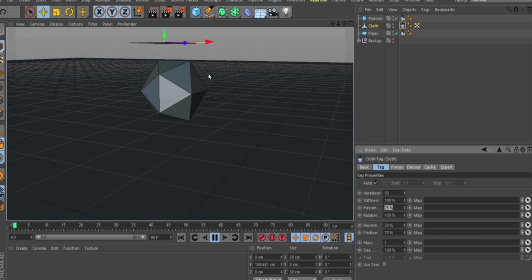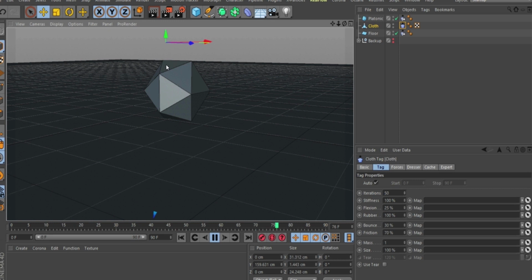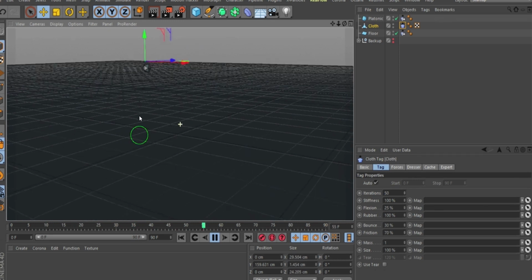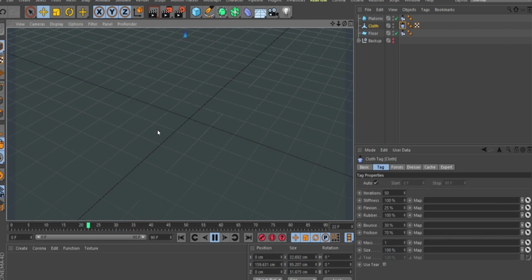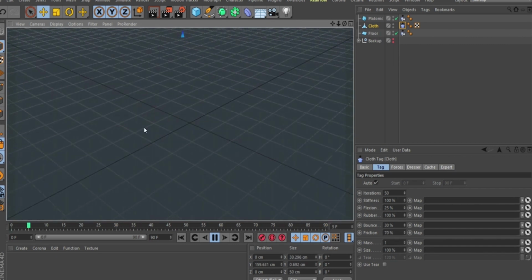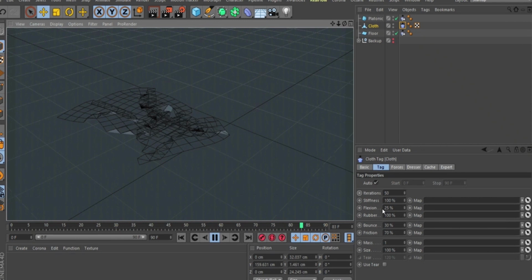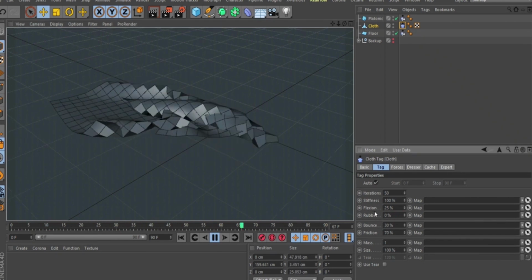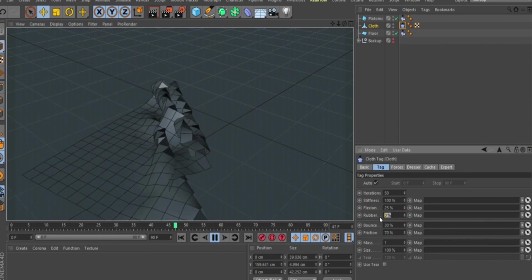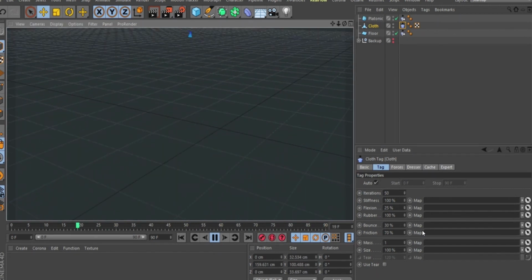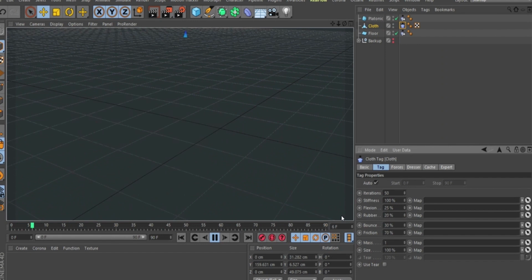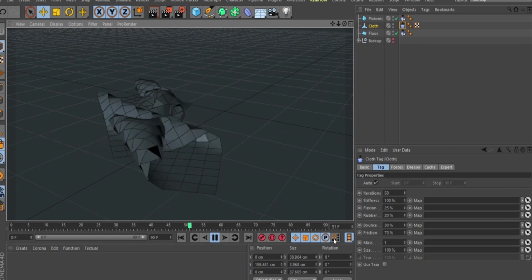All right. Let's look at the next one. We have the bounce. You see that this object, as it falls to the ground, bounces a little. You can already see it bounces before it continues whatever it's doing. So I'm going to bring this rubber back to 0. You can also see the effect of the rubber. It turns everything more like liquid. So we want to bring this to 20, not too much rubber effect. Then the bounce, you notice the way it bounces. That is what is playing out.